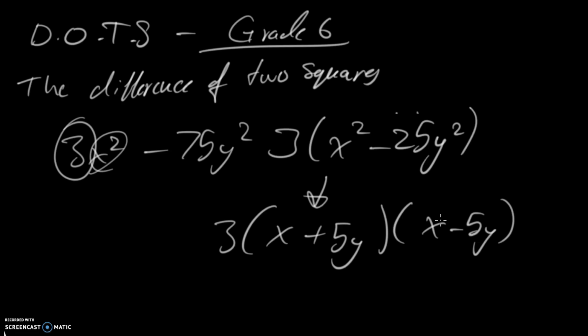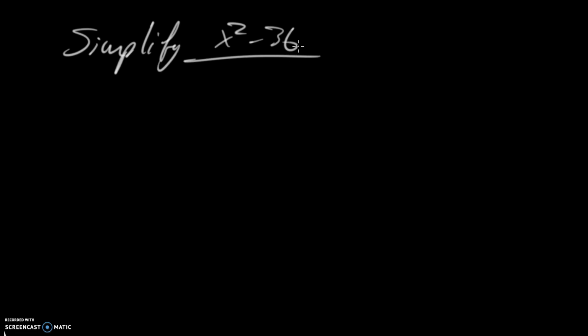Yep. Now, I'm going to give you a question for you to try yourself. It's not difficult, but just have a go. If you still don't understand, I'll walk through it with you. So your question is, simplify x squared minus 36 over 5x plus 30. Pause the video and have a go. And once you've got your answer, just resume the video and I will go through it with you step by step so you can see what you've done right and what you've done wrong.